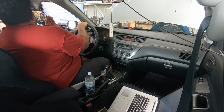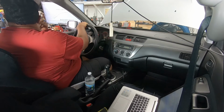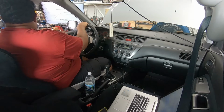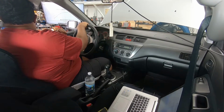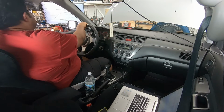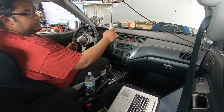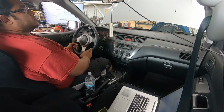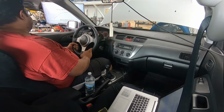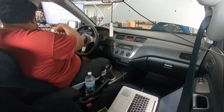Something is rubbing. Something is happening. Did you check his downpipe? His exhaust? So the whole time I was dynoing the car, I felt like something was rubbing or the downpipe was hitting something. It basically feels like he has very stiff motor mounts, like you would have with solid motor mounts all around, causing a lot of vibration. This is probably the reason why it's showing low level knocks on low boost and even on low timing. So I'm asking him to make sure everything is all right, and he's saying everything is fine. But later on we'll find out what is actually wrong. I'm going to roll it. We'll do a run and check. I definitely feel it.